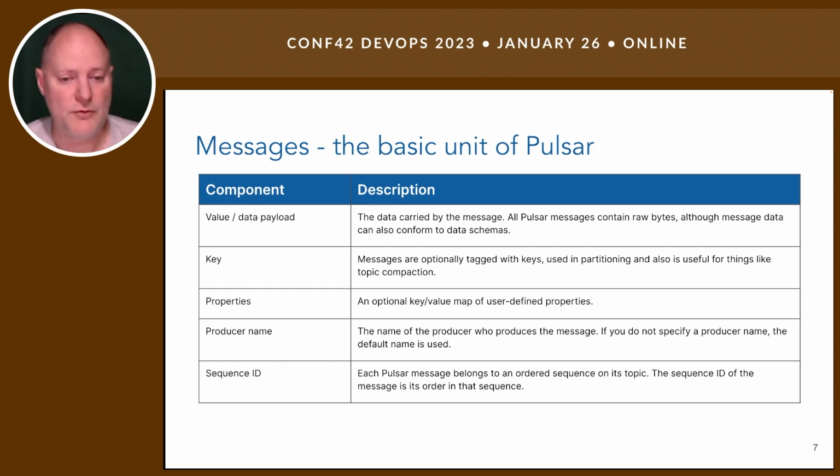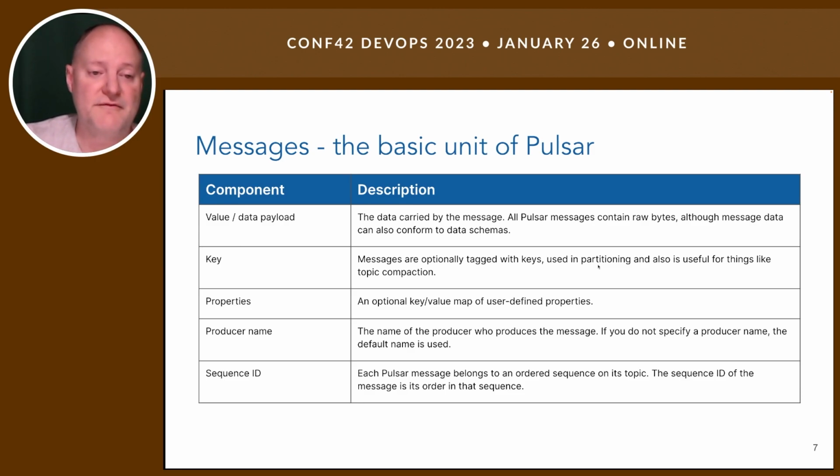If you want to have more key-value sets, a bunch of properties, you can add as many as you want to a message. Obviously, don't put a whole database in there. That's kind of silly. Set a name for who produced this record. It's good for debugging, auditing, all kinds of things. Just do it. Otherwise, we put a really dumb name in there, so put your own in there and make it smart. Every message is going to have a sequence ID. This is so things are ordered.